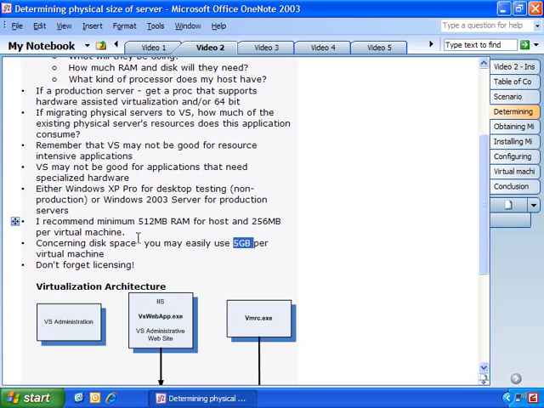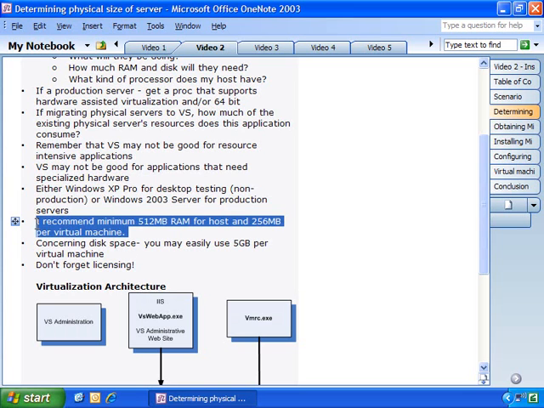Now, I don't want to scare you away with the RAM requirements. Most people on a desktop PC, if you're running virtual server and you want to run a couple Windows 2003 servers, say, and create a production or a test environment to mirror your production, you can get away with 1 gig or 1 to 2 gig, I think, would be just fine to run a couple virtual servers. You'd be very happy with the performance of that. And 1 to 2 gig today on a desktop computer is relatively inexpensive.